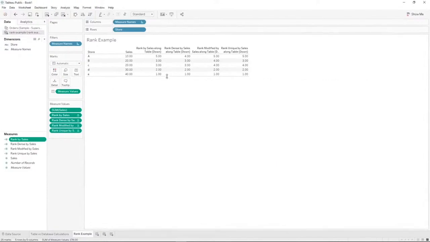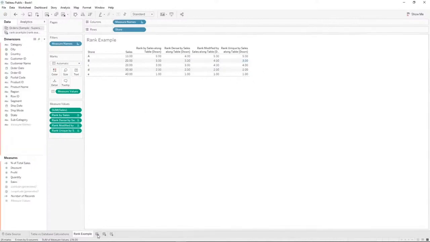So what it's doing is biggest down. Now here, it has to decide which one to give 3 and which one to give 4. And it's doing that based on the ASCII values of the store. So it's looking at more information on the row. And since uppercase B comes before lowercase c, uppercase B is getting the 3, even though they both have 20 for sales. Let's go back now to our orders data, and we'll make a new sheet.